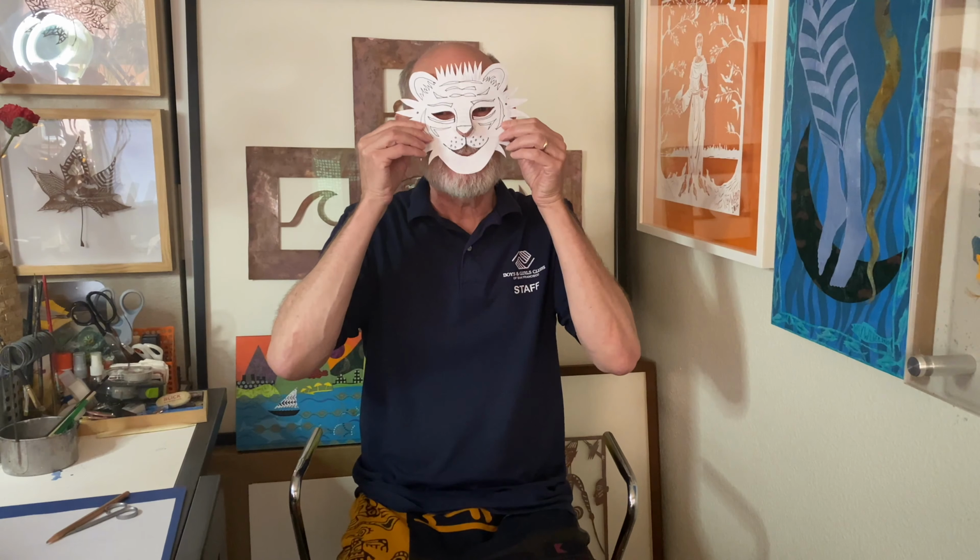Today I'm gonna show you an easy way to do masks, specifically animal masks. So it looks about like this. It could look like this, a little tiger.